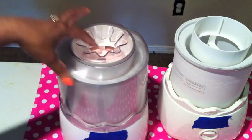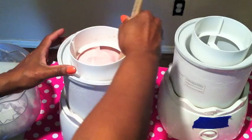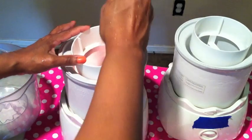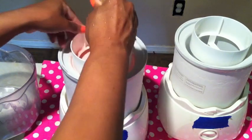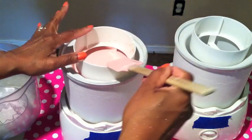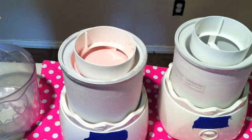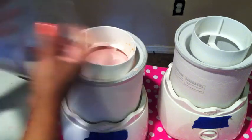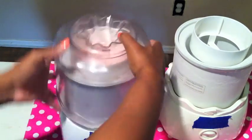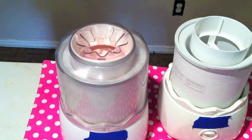I'm going to pause the ice cream machine for a minute and just take my spatula and stir to make sure everything's getting all nice and evenly mixed. And of course I'm going to taste test it — oh my god, that's delicious and it's not even done yet! With strawberries, that half a cup of sugar really helps keep it sweet. So I'm going to put the top back on and let it keep doing its thing.